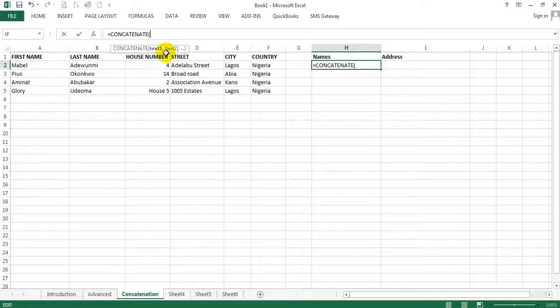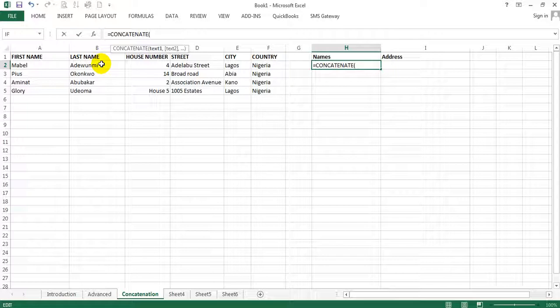As you can see, I have concatenate, then I have text1, text2. In your concatenate formula, your text1 is the first data you are combining, followed by your text2, which is the second data you are combining, and in that same sequence you can have text1, text2, text3, text4. Now what you simply do between each text is to add a comma sign.